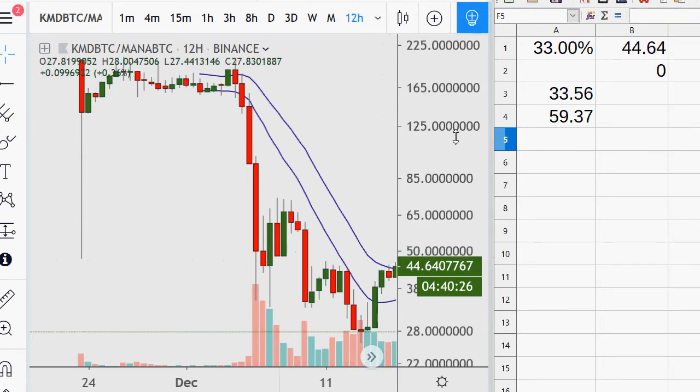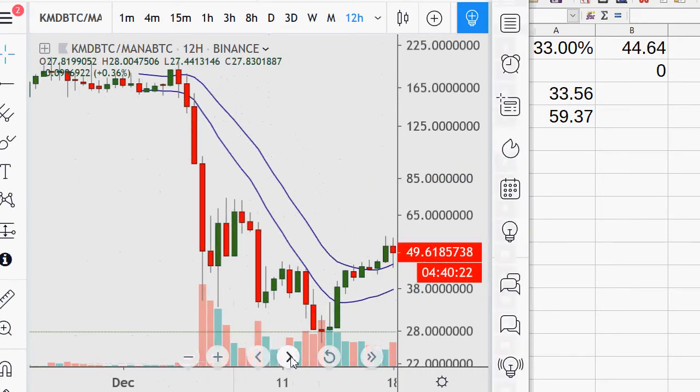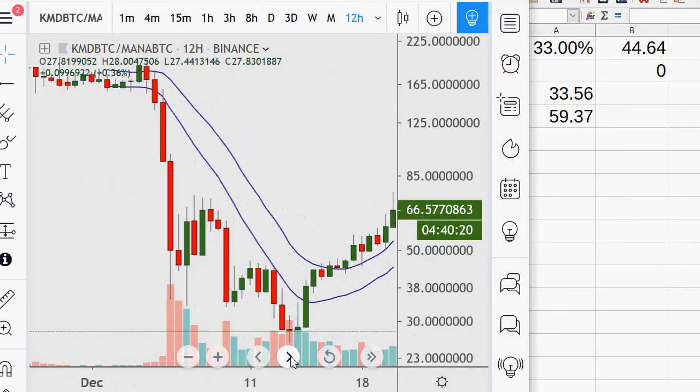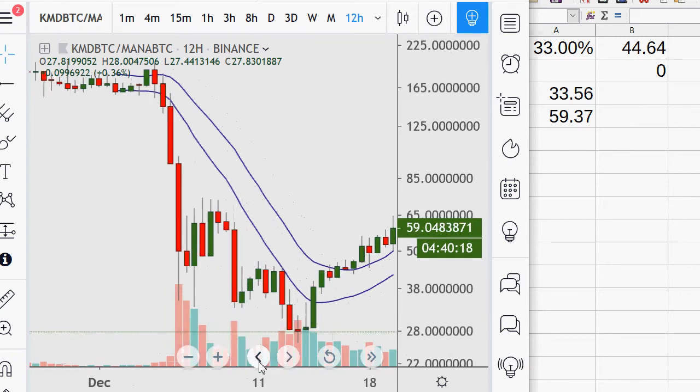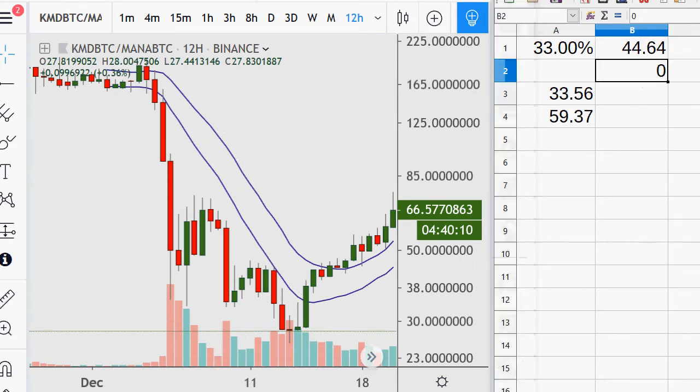So now we're going to start off. We're waiting for 3356 or 5937. And in a spot like this, as a trader, you would be waiting for each individual move. Now I could just go like this, but it's going to take too long this way. Now here at 66.57, we'll go 66.50.